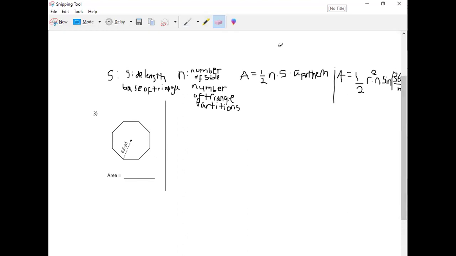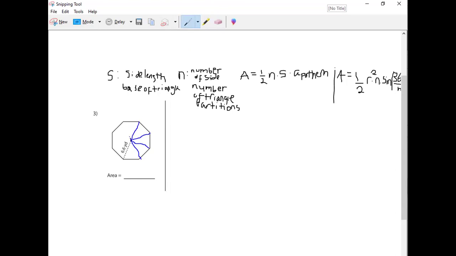Step 1 is to just partition your polygon into different triangles. So with this polygon you go from the center to each of your vertices, right? I'm just going from the vertex to your center, right? To see how many triangles I can make here, which should be 8, because that's how many sides I have. I hope you can see it.